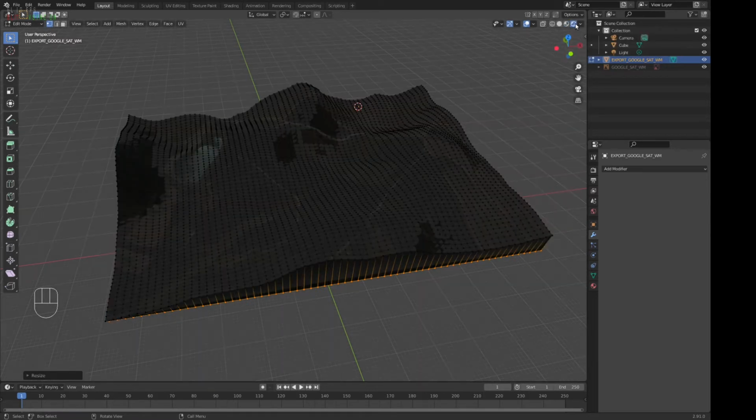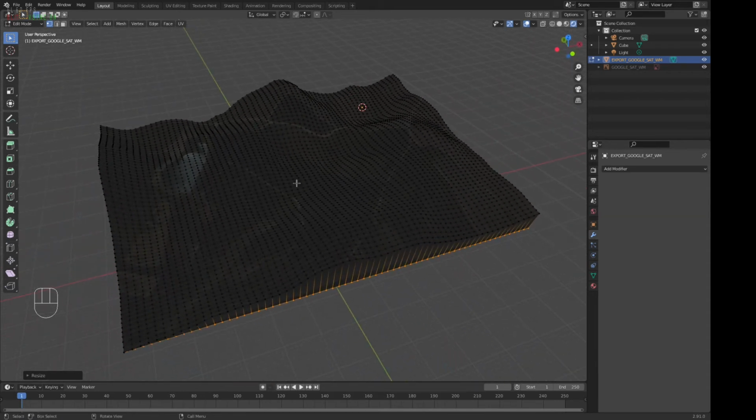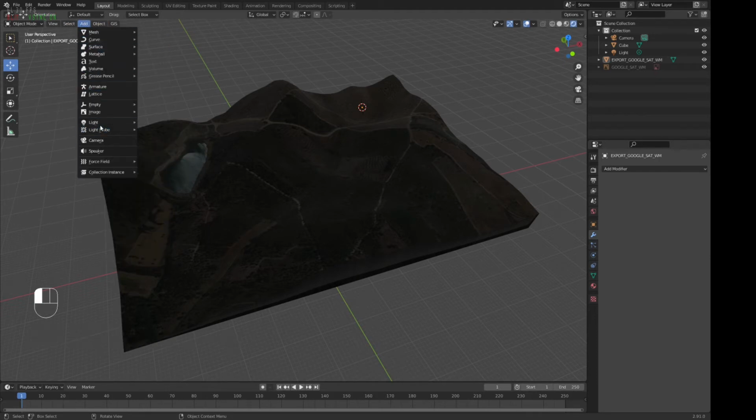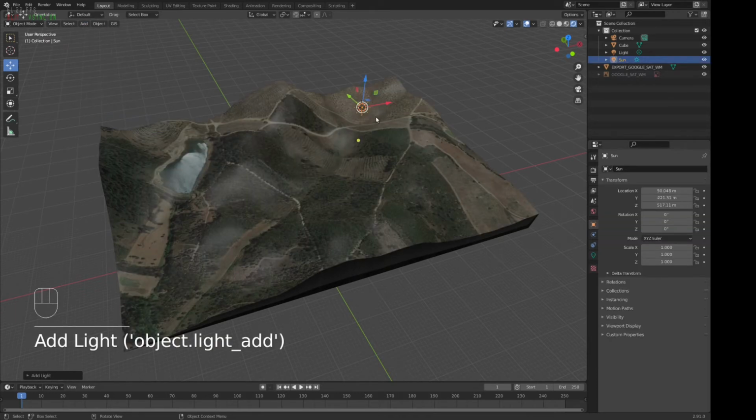And you can see that as soon as we press the render preview, it gets very, very dark. In order to render properly, in order to see what we're doing, we have to get some light. So what we're going to do is go back into object mode, and deselect this. It's very important, otherwise it'll be connected. So we're going to deselect it so that it's not highlighted with orange. And then we're going to press add up on the top menu over here, and light. And here we're going to choose sun, and that's going to appear right where the 3D cursor is, and as you can see already, it's lit it.